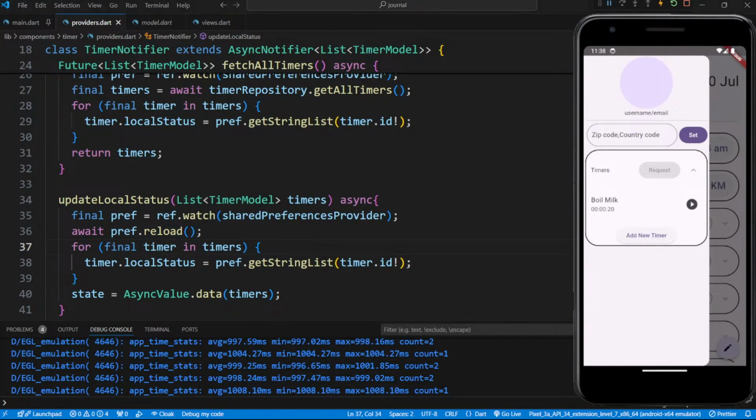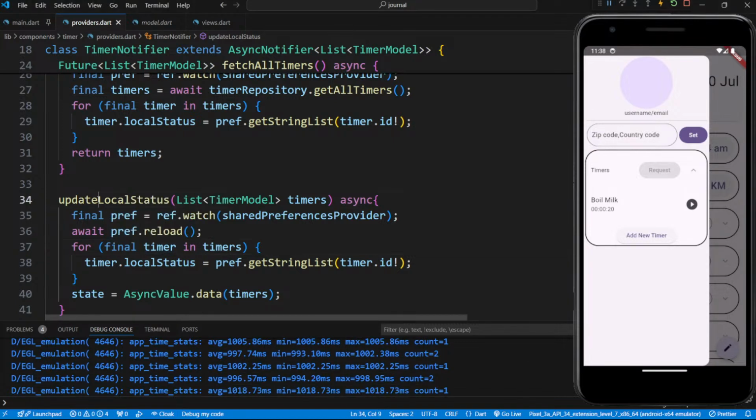So we reload this, and one second. It will update local status, right?